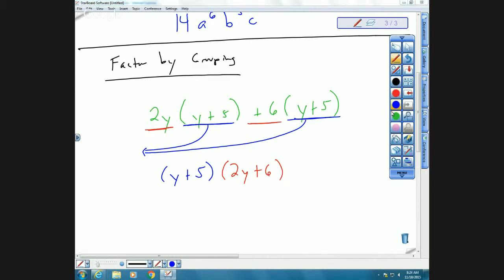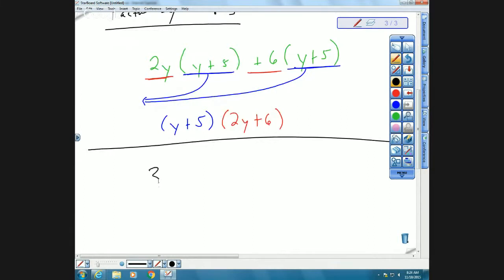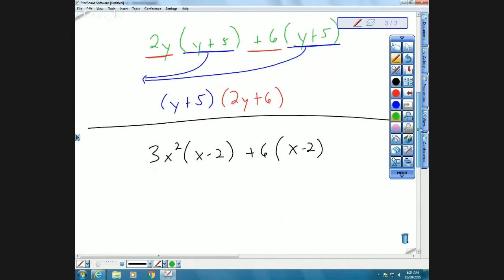Okay, now that's one way to think about it, is that you're pulling the GCF out. To me, I think about what's on the inside goes together and what's on the outside goes together. So in my mind, that's probably the way I'll say it. Now, all of our answers in this chapter are going to end up looking like this for the next couple of days. So we're just going to leave it like that in two binomials.